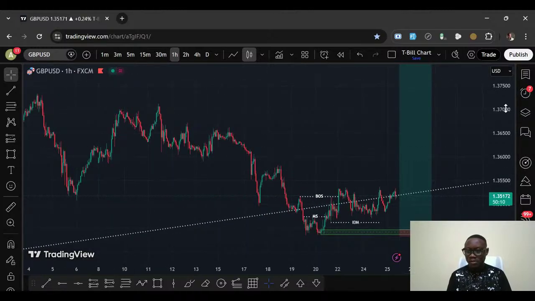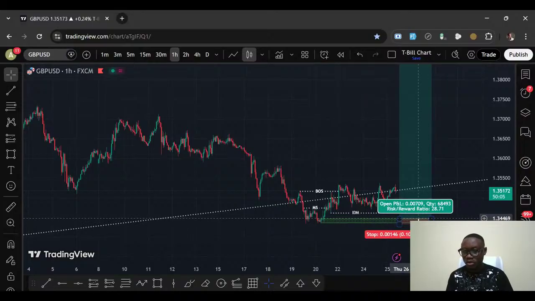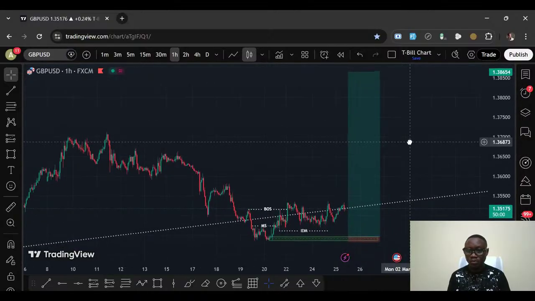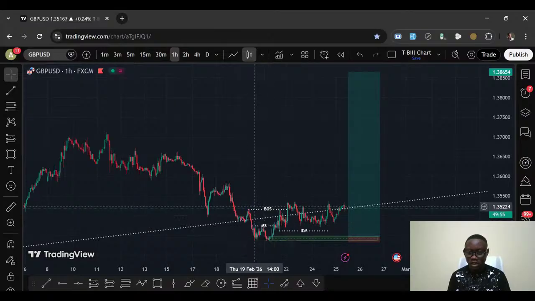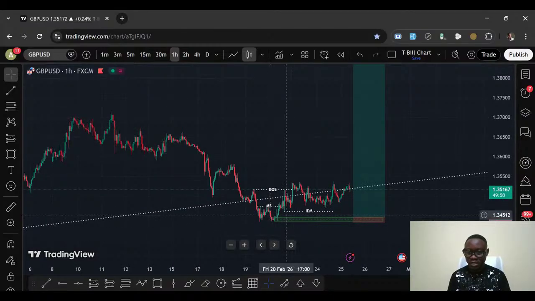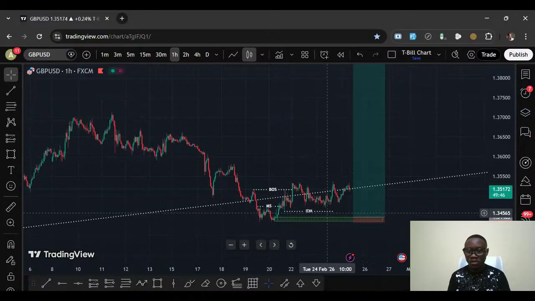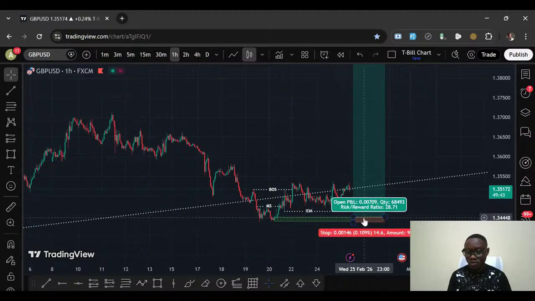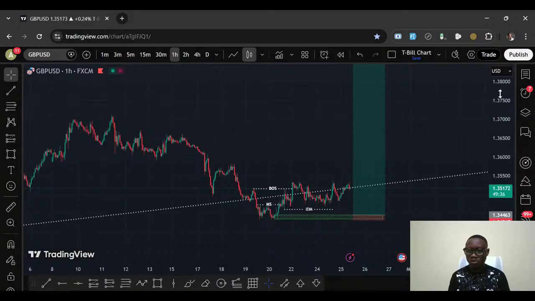All right, so what I'm anticipating basically is a buy at this order block zone on GBPUSD, and this is a 1:28.71 risk to reward ratio. Yes, of course, I got a market shift here and break of structure right here, and I mark my inducement zone here, and this is my order block right here. So basically, I'm waiting for price to sweep liquidity below this inducement level and tap into my order block zone. Then we ride this bullish continuation on GBPUSD.